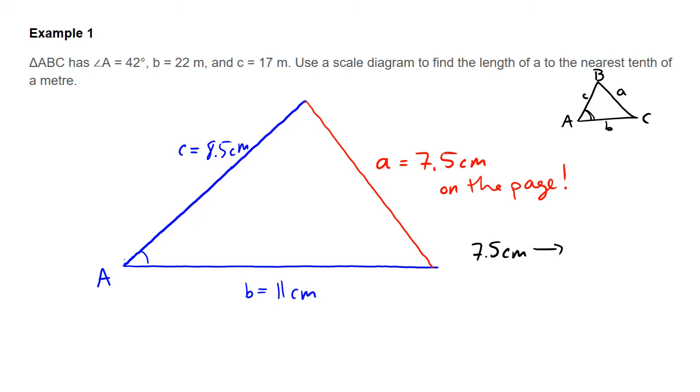To make my scale diagram, I divided by 2 and changed the units to centimeters. So now to go back, I'm going to have to multiply that by 2. So 7.5 times 2 is 15, and change my units into meters. To the nearest tenth of a meter, I would call that 15.0 meters. And that's how I find the side length with a scale diagram.